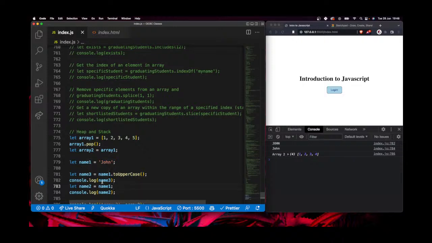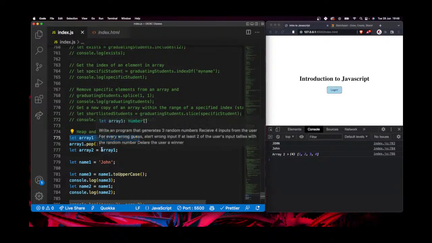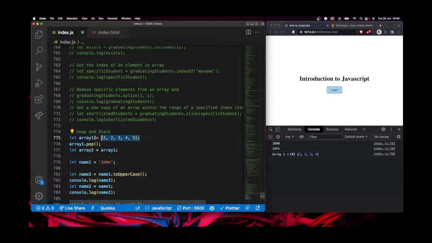But that's not the same case when we have our array here, because in our array we have a memory value that is being stored on the heap, and it's not being stored on the stack. So what is just stored on the stack is the reference. So whatever you do to the originating variable, it doesn't matter how many times you assign that originating variable to many other things, it's still going to affect it along the line. Does that make sense? Because it references the same object or the same array in memory.